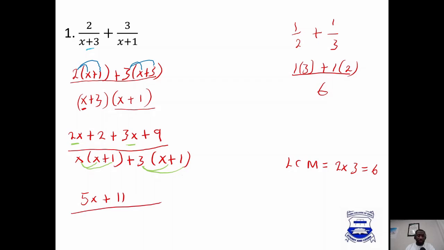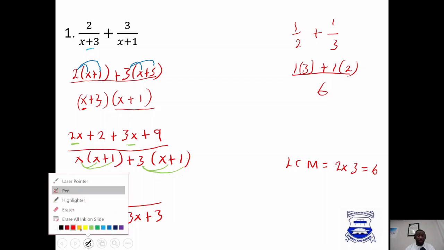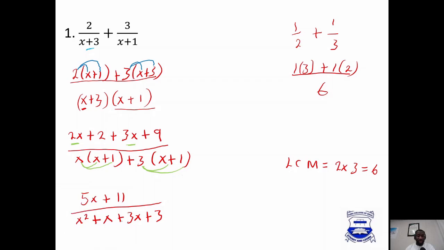Now let's look at here. I got x multiplied by x is going to give me what? X squared, plus x multiplied by 1 is x, plus 3 multiplied by x is going to give us 3x. And then we have 3 multiplied by 1, which is going to give you what? 3, right? So when we look at the denominator, do we have like terms? Look, we have x and then 3x. So we can combine those two like terms. So we have x plus 3x.